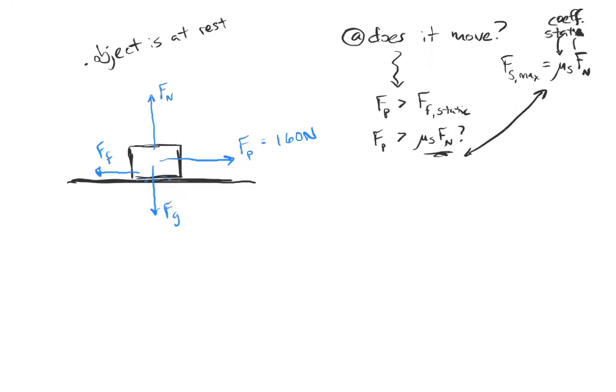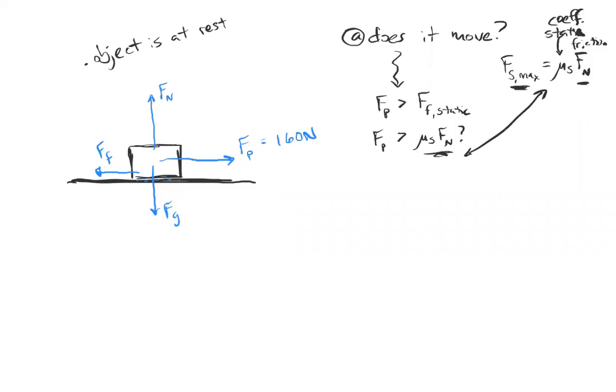And it's just a number. You notice that it has to be unitless because we've got forces over here and we've got forces over here. And it has everything to do with essentially how slippy the surfaces are that are in contact. If they're very slippery, like ice with a little bit of a sheen of water on it, like you would if you were ice skating over it, then you would expect a very low coefficient of static friction.